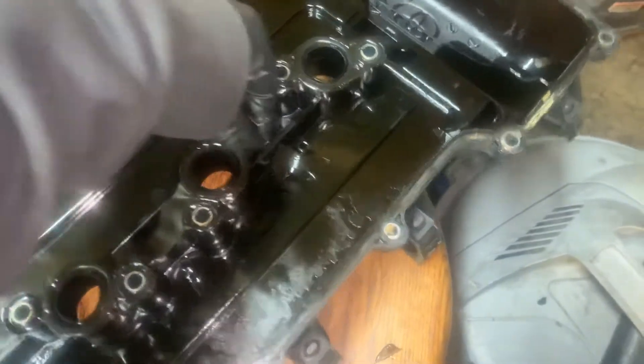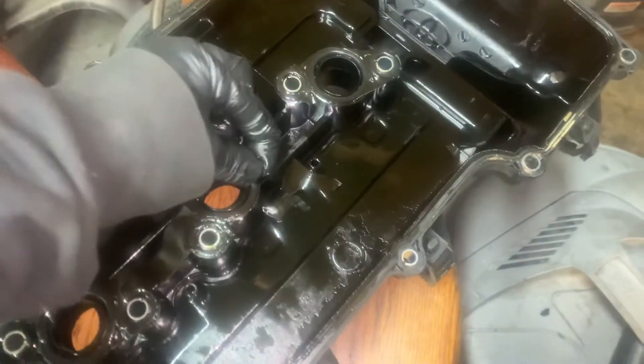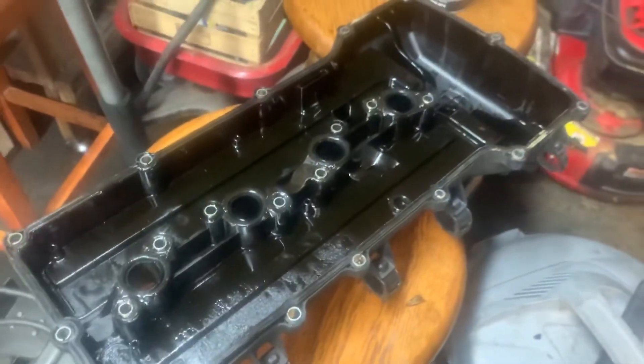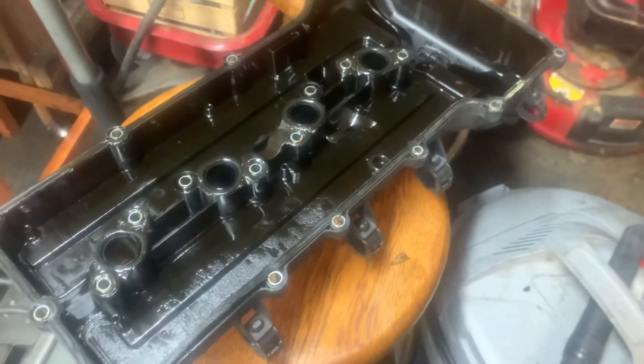This is your valve cover gasket — see how it breaks? It's so dry and brittle. All that has to get dug out and plucked out; it's not the easiest to do but it needs to be done. What I do is let it soak in gasoline — I fill up a tub and let it sit overnight in gasoline. Gasoline eats up that rubber, softens it up, and then tomorrow it comes right out. Tricks of the trade.